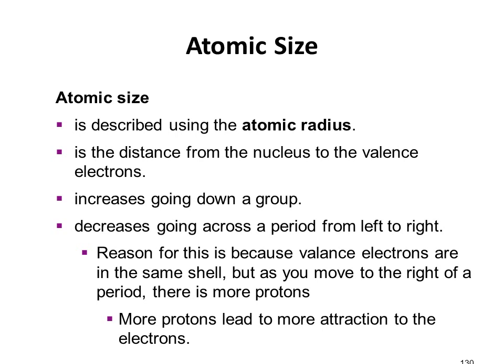So this brings us to start discussing some of the trends found within the periodic table. And the first one we'll discuss is atomic size. And atomic size is the size of the atom, and that's pretty much described by the atomic radius, describing the distance from the nucleus to the valence electrons. So how far are those outermost electrons? And so the radius or the size increases as you go down the group and as you go to the left on the periodic table.